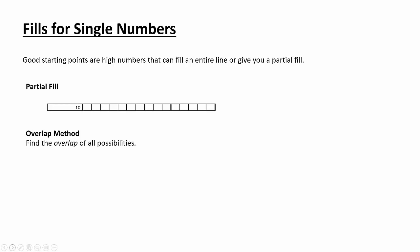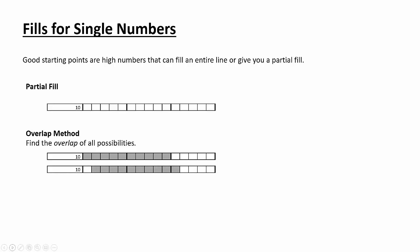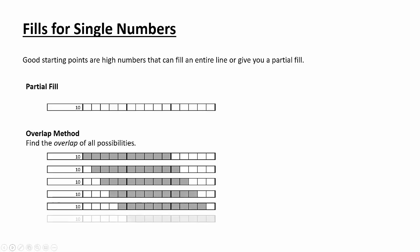I'm going to find the overlap of all the possibilities. I don't actually write these down, but I'm putting them on screen so you can see what's going on in my head. Here's one option — the left extreme case: it starts at the first cell and goes 10 to the right. The next case would be to skip one, start on the second cell, shade in 10, and so on. That last one is the right extreme case — we skipped five cells and that left 10 cells remaining. There's no way to push that any farther to the right.